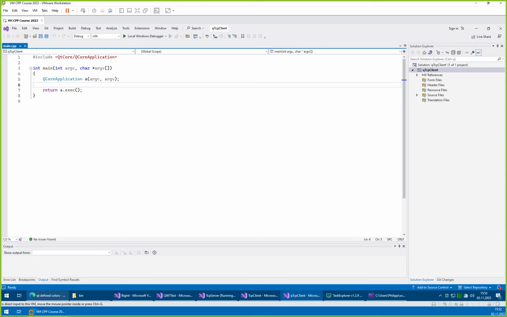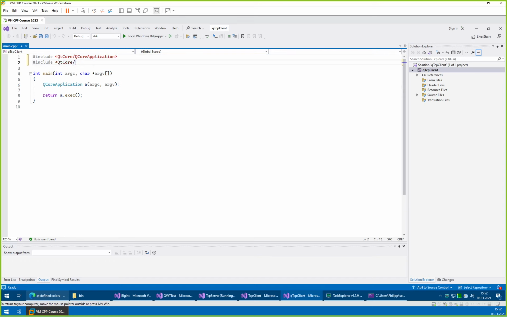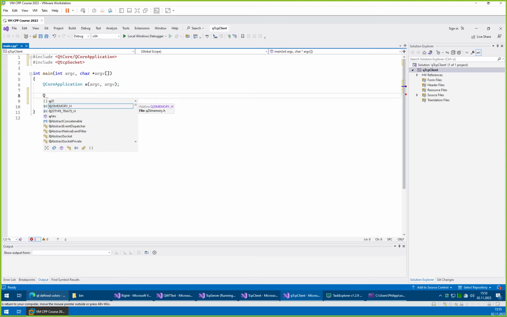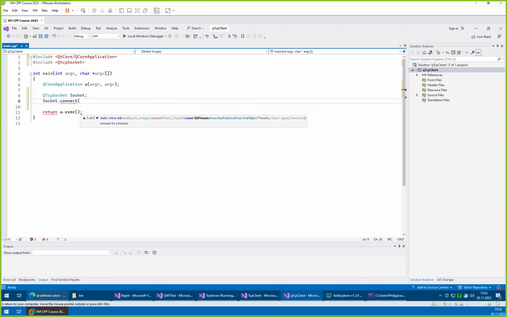But for this example, we will be using Qt, so let's include Qt core QTCP socket. Let's call it socket, and connect.